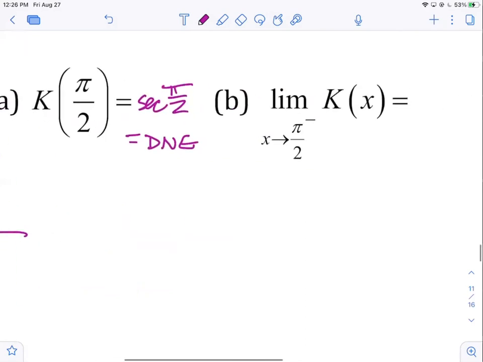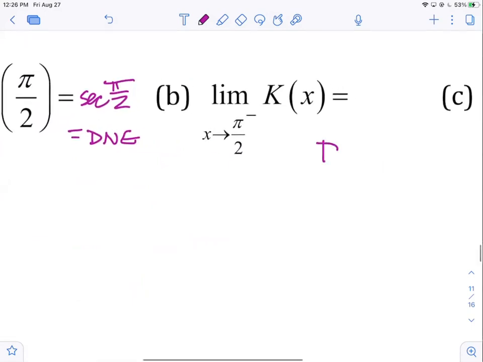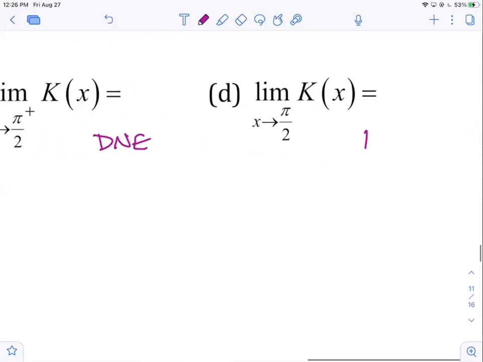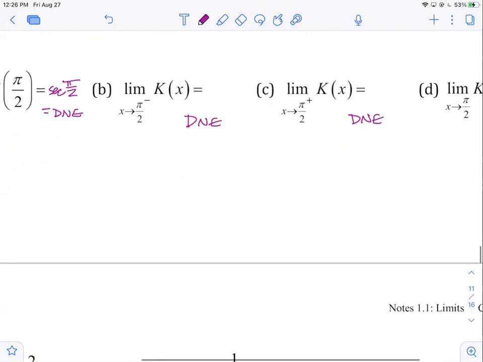What would be the limit from the left? Well, because the reciprocal of 0 is some type of infinity, again, the safe answer is DNE. The safe answer from the right side is DNE. The safe answer in general is DNE, which is why these might occur as multiple choice questions on an exam. The good news is we know it's some type of infinity. We don't know if that's true for the general limit, but the two one-sided should be.